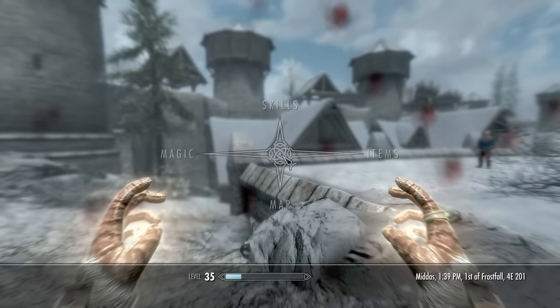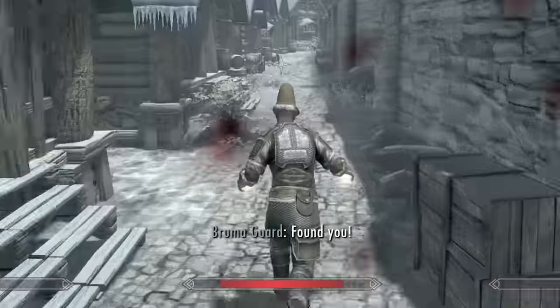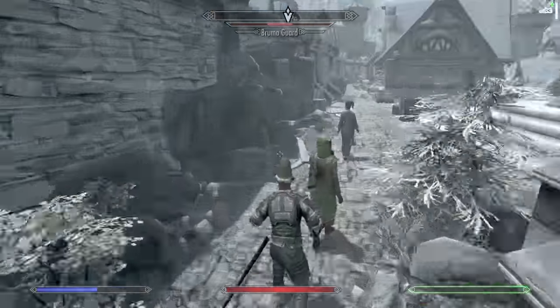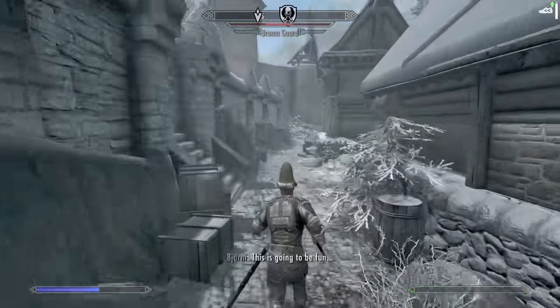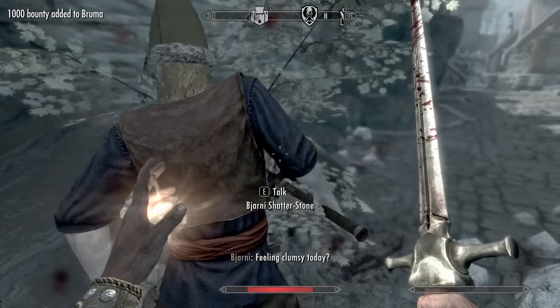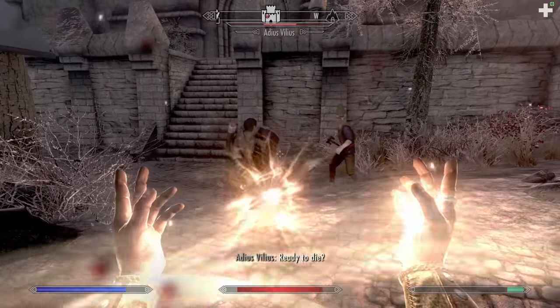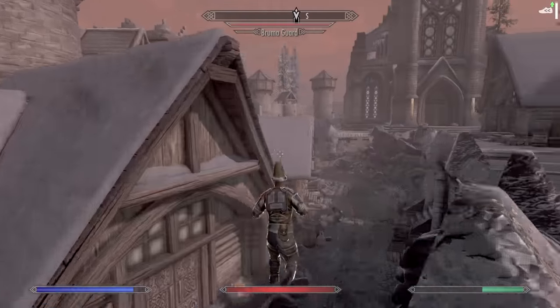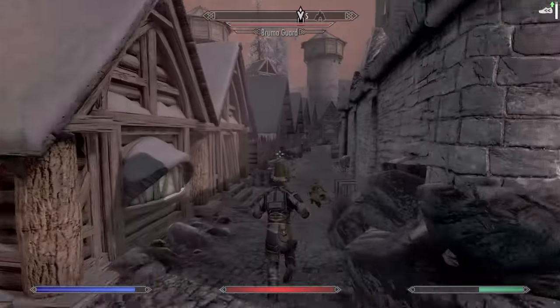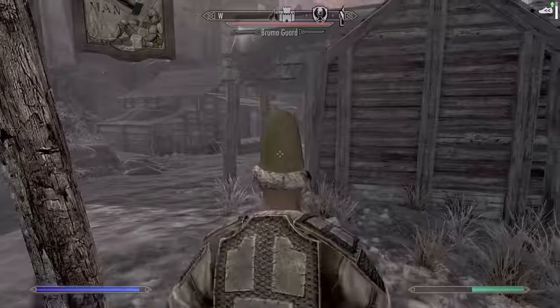Hold on. This is a great opportunity, everybody. You know why? To use our speed potion of escape. The Conehead Bandits. Jesus, Bjarni. Feeling clumsy today? A little bit. There you go, Bjarni. You handle it for a bit. And as long as I don't sprint, I can stay alive forever. My magic will definitely recharge fast enough to just heal up and escape them.